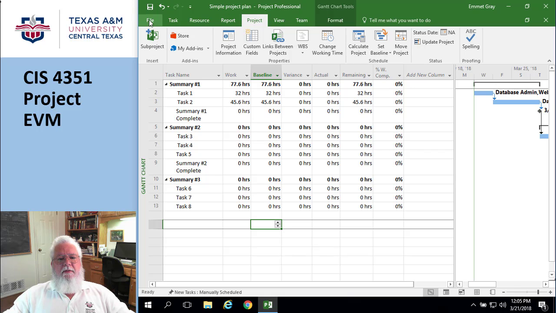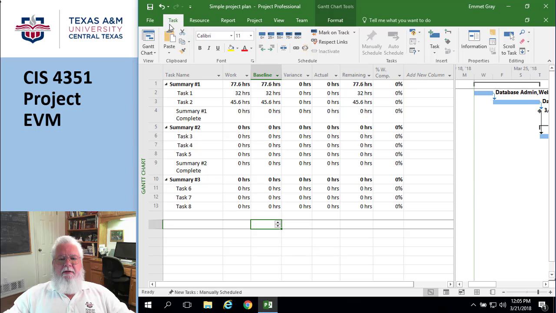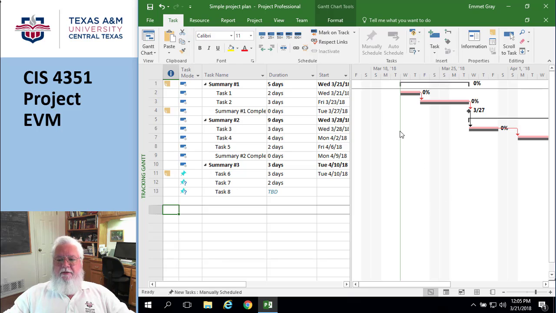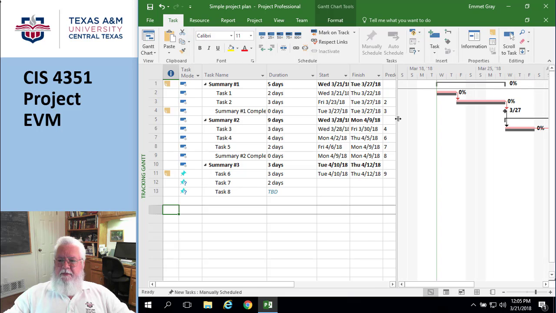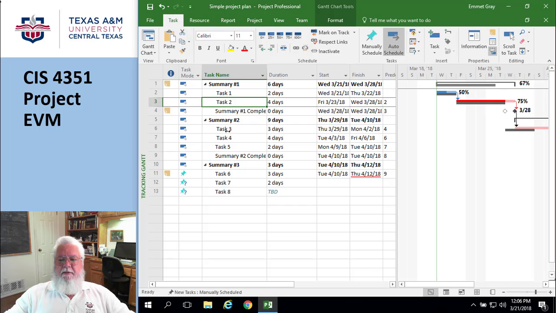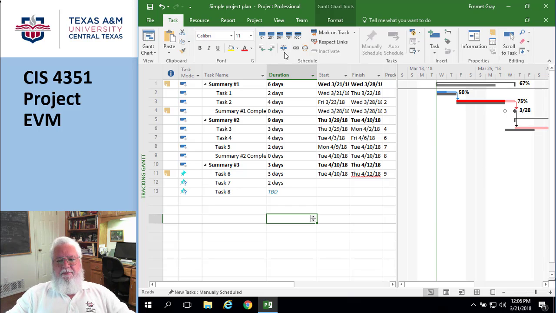Let's go back to the project here, and I'm going to turn this into a tracking Gantt, so I'm going to make some changes. Let's just mess with it a little bit. I'm going to say this task is going to stretch out to 4 days. I just wanted to change something in here to show that something has occurred. Let's throw in some percents of completion. Let's say I'm 50% complete here, 75% complete here, and 0% complete here. I just threw in some stuff to have a meaningful kind of review.